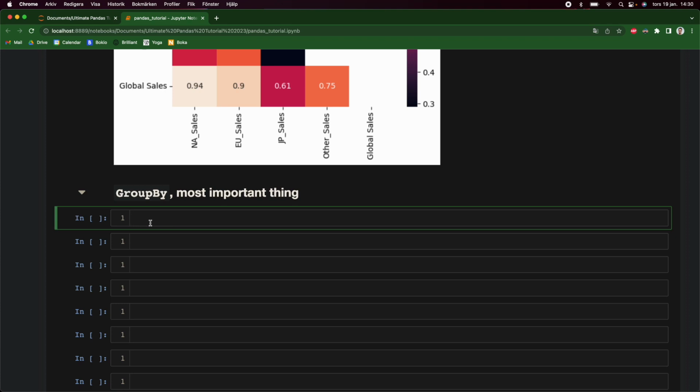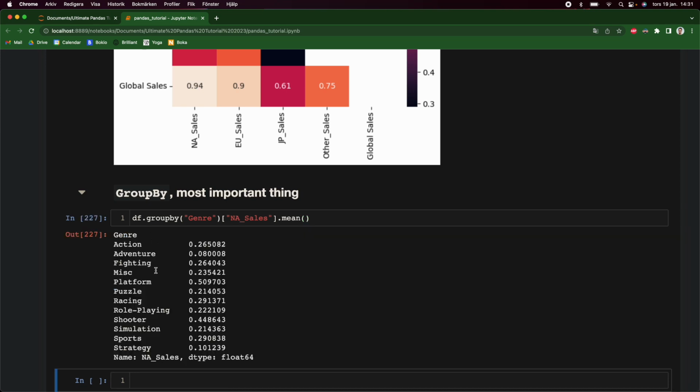So let me just show you how it works, just with the syntax. So I'll say GroupBy genre, and then I'm going to select the NA sales, and then I'm going to add an aggregate function here. So the average. So this gives me the average sales in North America by the genre.